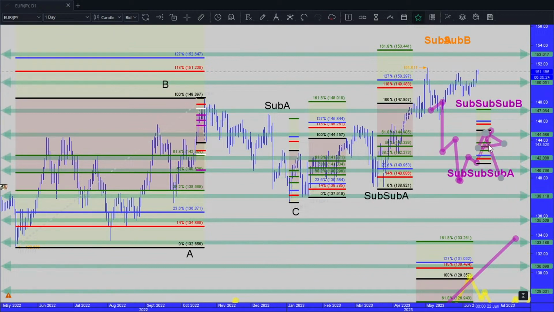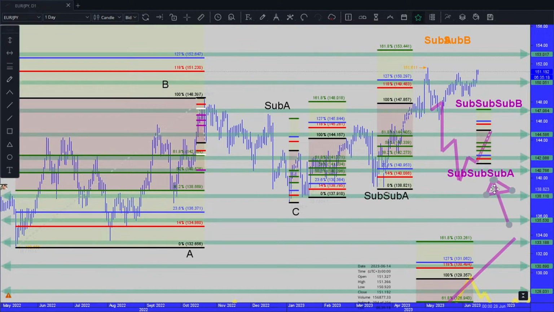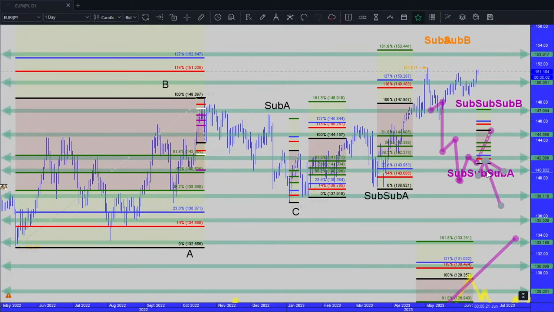Everybody, can I do this? Type in the chat. Yes, you can. And if I'm buying this one, what am I buying? You will buy the confirmation, placing the stop loss under the sub A. Very good. Yes, this is the confirmation of the contrarian. No, this is the confirmation of the confirmation, everybody. You're right. Makes sense, everybody?